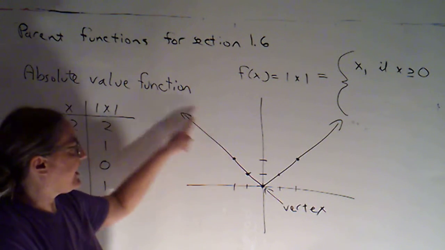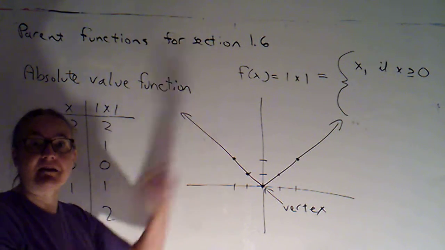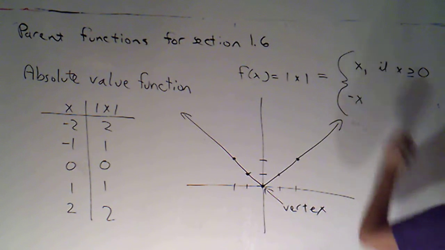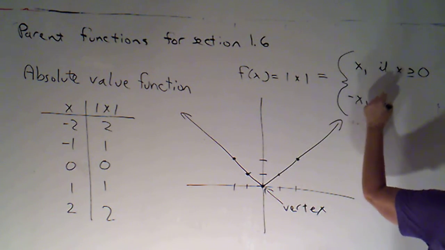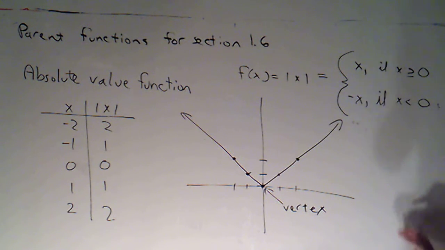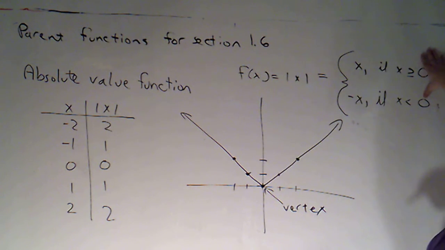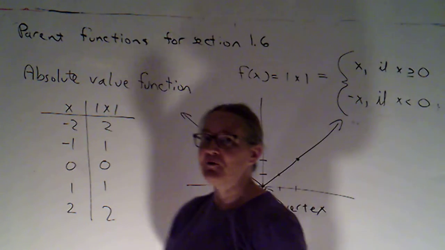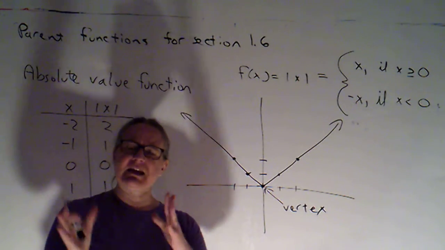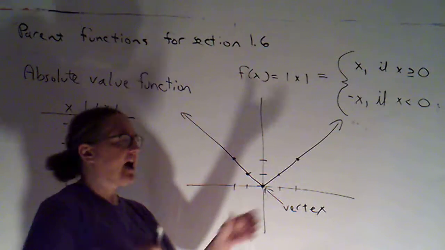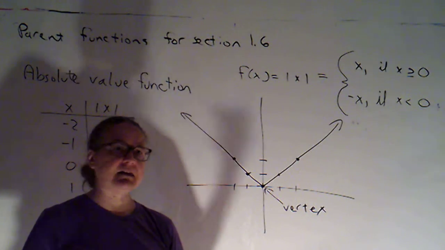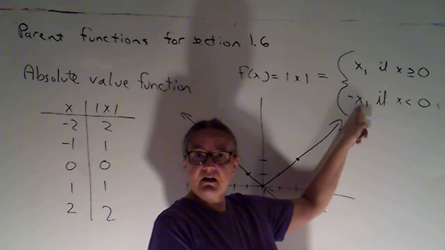Here, this line is just a line of slope -1. And the equation for that would be f of x, or y, equals the opposite of x. And that's if x is less than 0. So this is a very useful way that I can write the absolute value function by saying, okay, it's one rule, take the absolute value, but that one rule really has two parts. If I'm taking the absolute value of something that isn't negative, I just use the identity function. If I'm taking the absolute value of something that is negative, I'm going to take the opposite of x.